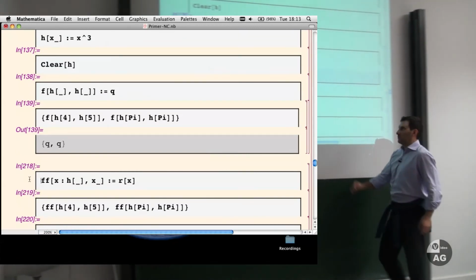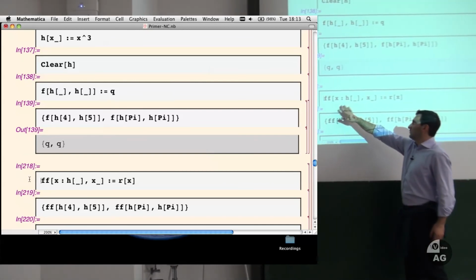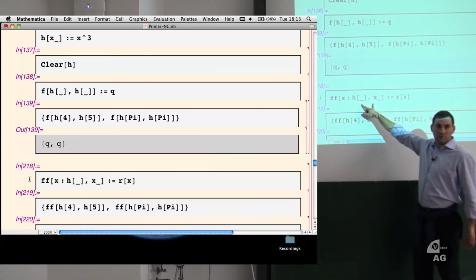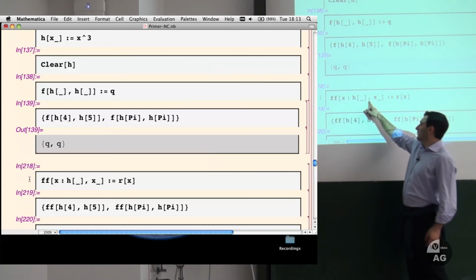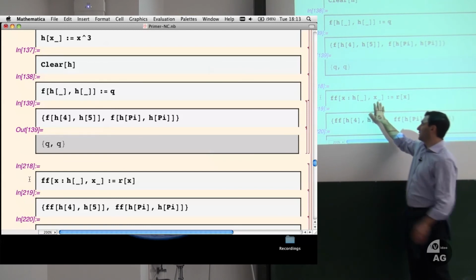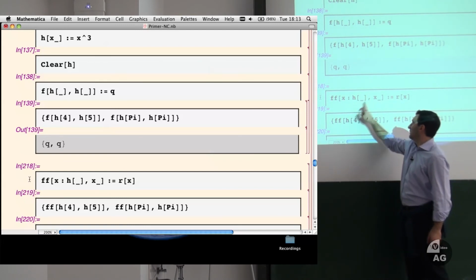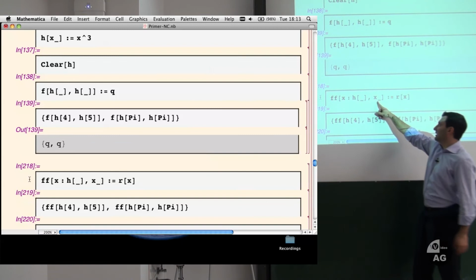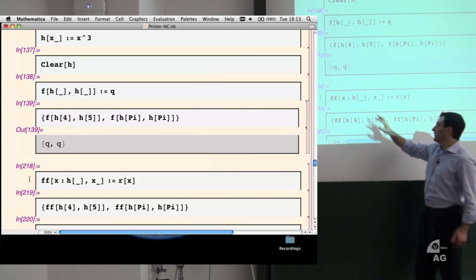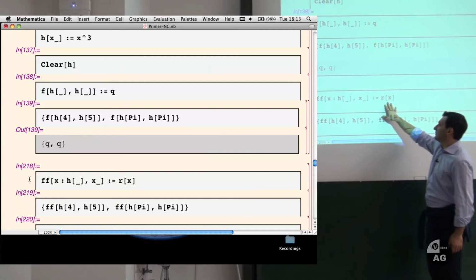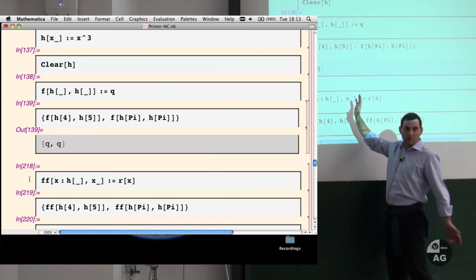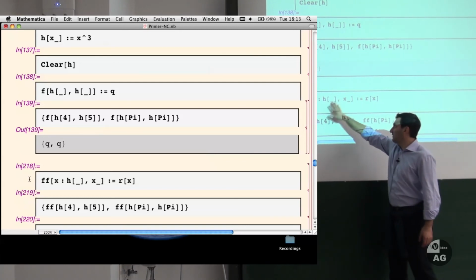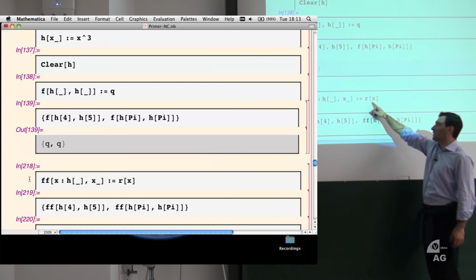Okay, let me explain what this is. First of all, ff has 2 arguments. Not too bad. X, the comma separates the patterns, okay? So x is this thing here. But wait a second, it's this thing here too. So now it gets a little iffy. And if by any chance this thing matches, we're not sure what that is, but if it matches, I just call R of x.